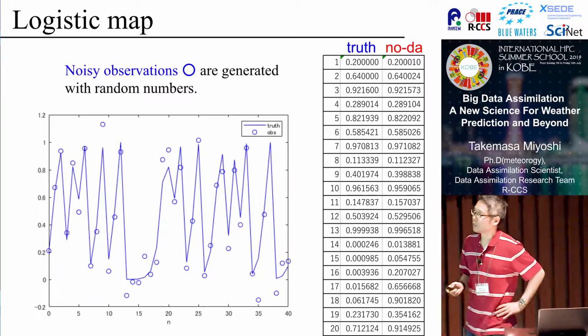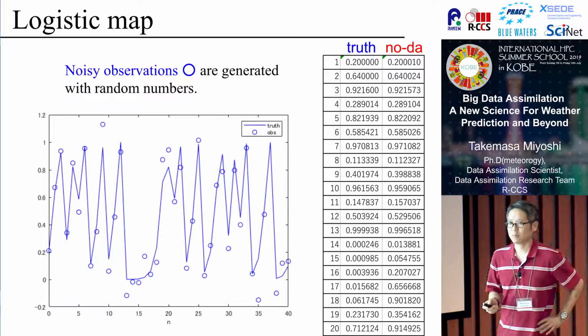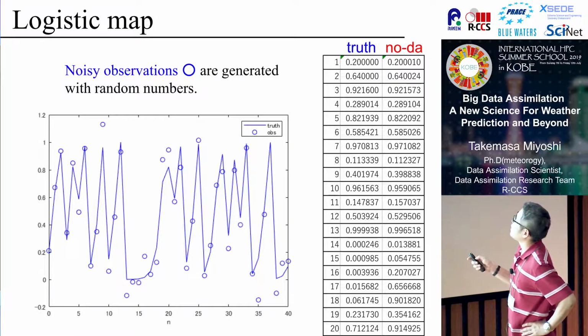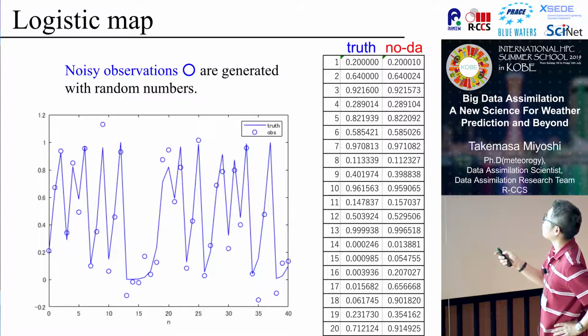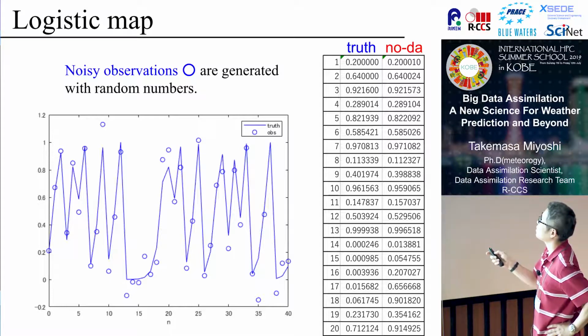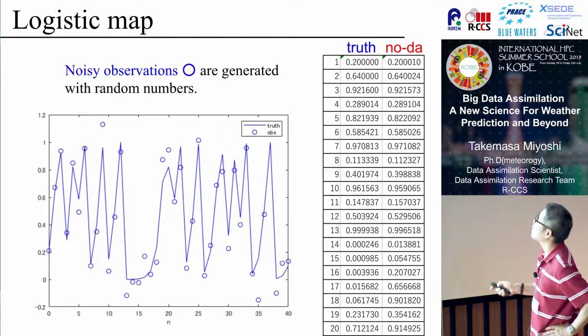So the question is how we can synchronize these two time series. If we use this blue value here, exactly the same value here, this is an Excel sheet, by the way, we can get exactly the same state.